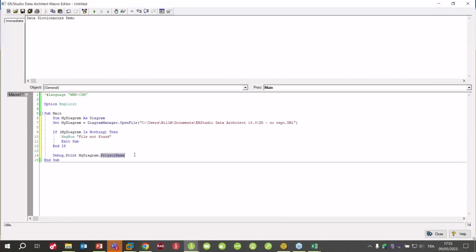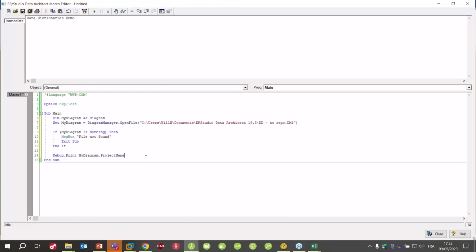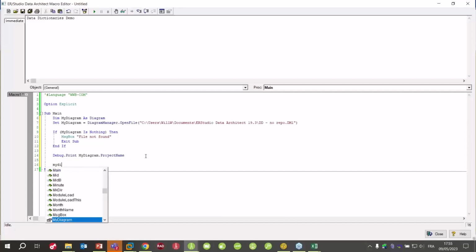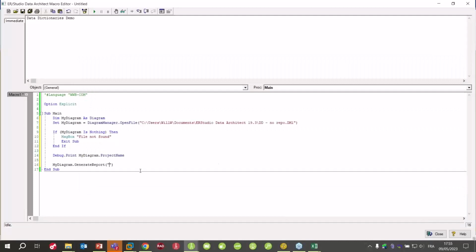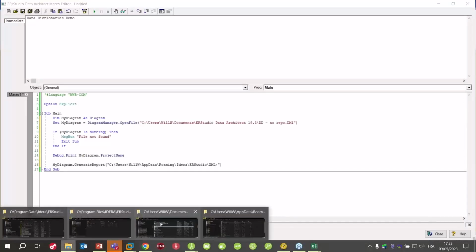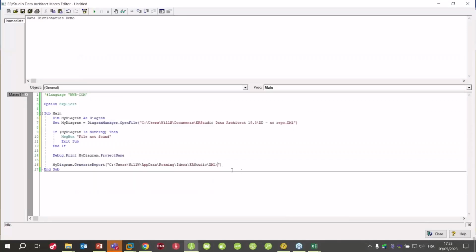I see that it is almost finished. Just to do it quickly, to finish it, because it's very simple. Now, here I have my project name, and what we want is to generate a report. So what I will do is type my diagram dot generate report, because this is a method which exists. It wants as a parameter the launch file, my quick launch. So if I go back to my folder where I saved it, it was here. So I copy the path, backslash. I search for my report training. This is the file name. I put my file name just here.